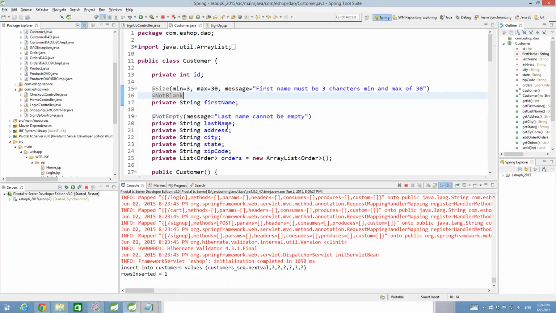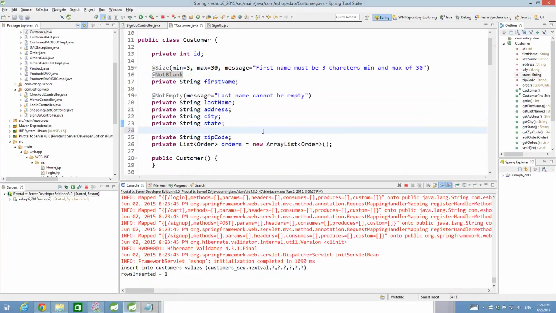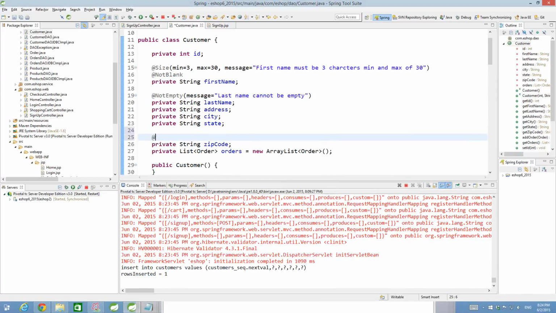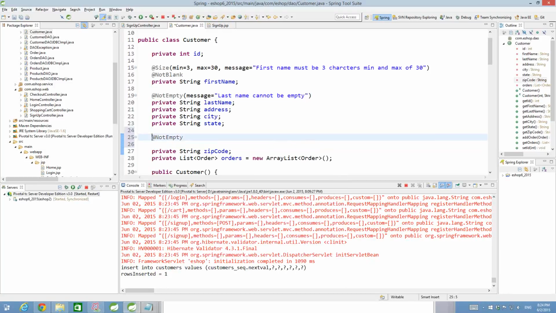And then the another interesting part is the pattern, especially for the zip code, right? You can use regex, something like zip code. We said it can't be blank, so we'll say not empty, right?